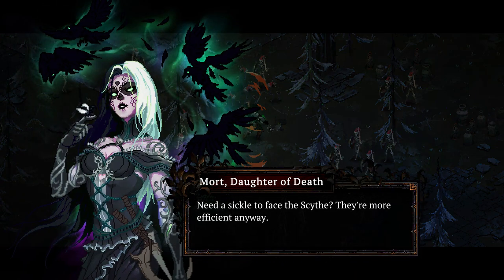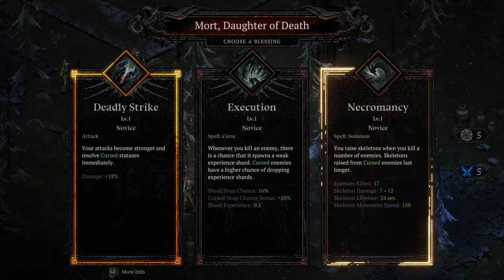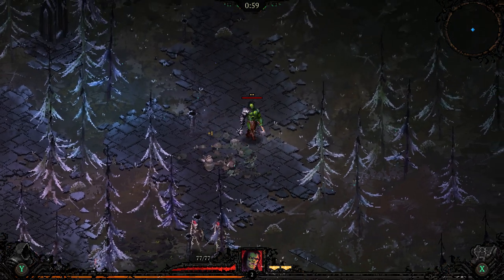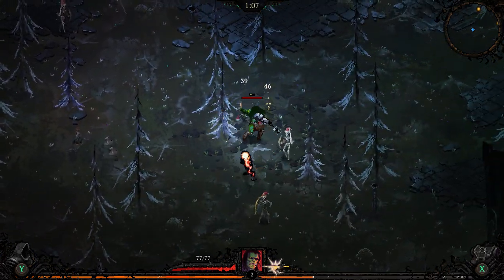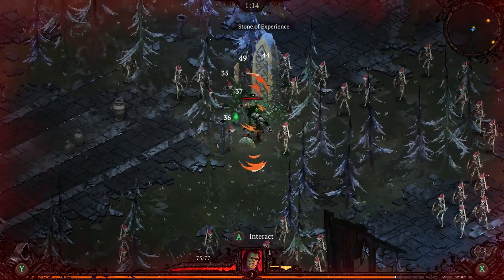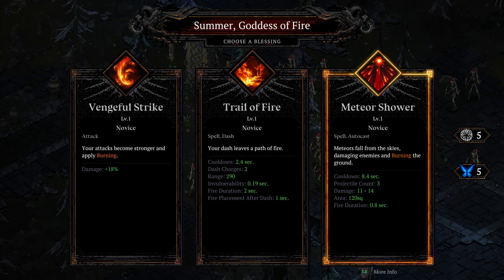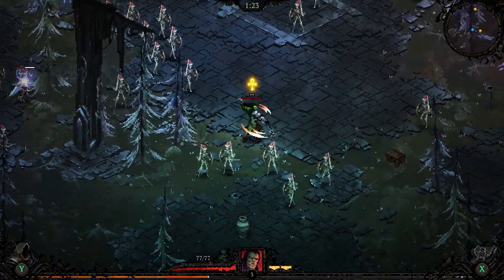Need a sickle to face the scythe? They're more effective. Skeletons. Yeah, it's pretty slow this character is, so we need some speed up on him. To ashes. I can try meaty shell, haven't I? I tried it once when I first started the game with the first character.